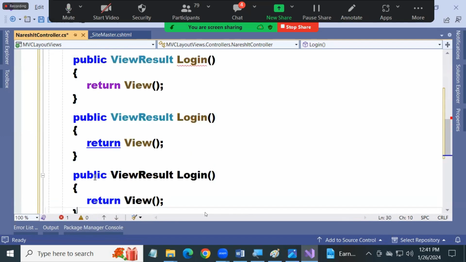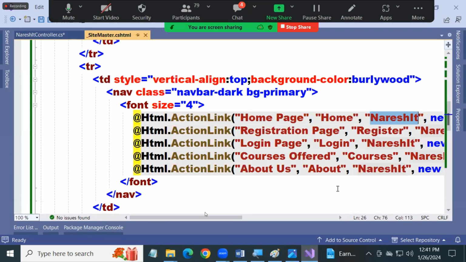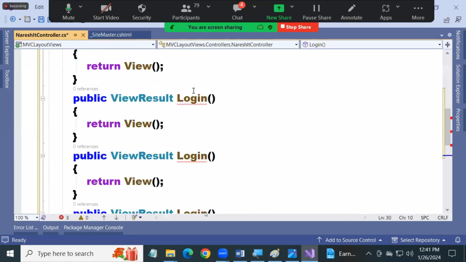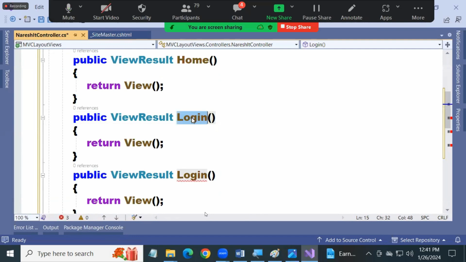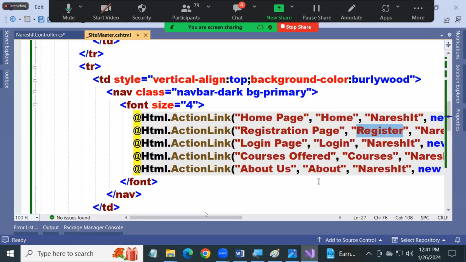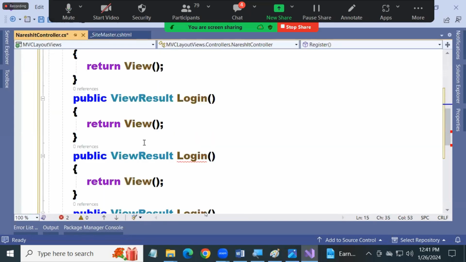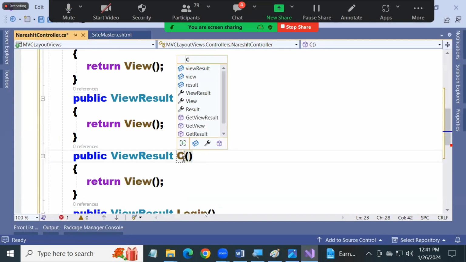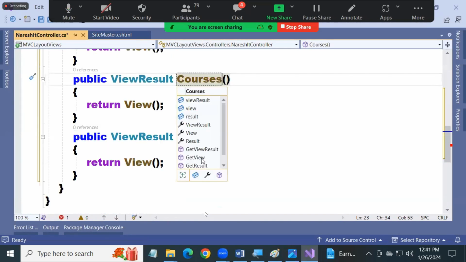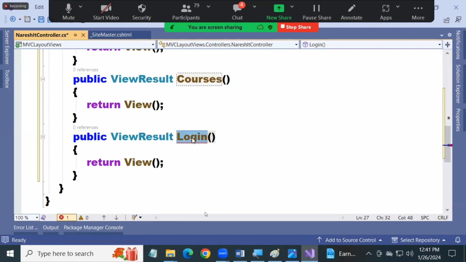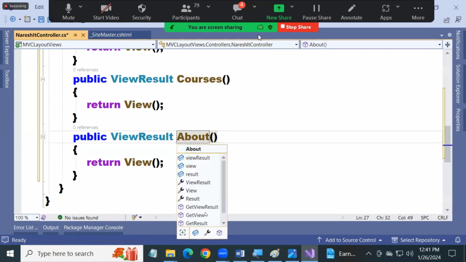Second one is Register. Third one Login. Register, Login, Courses, About.